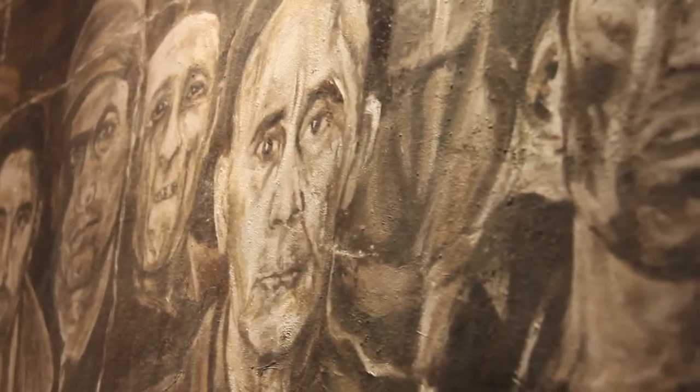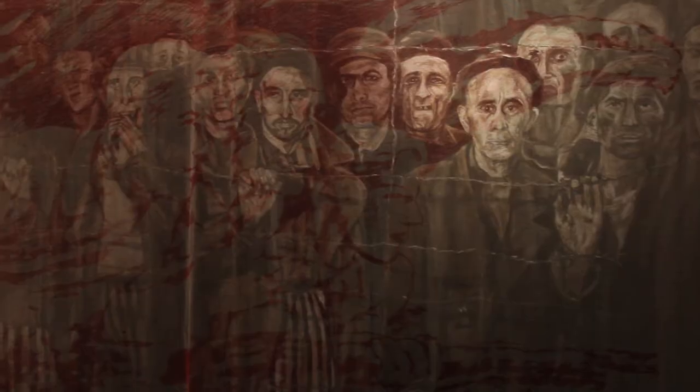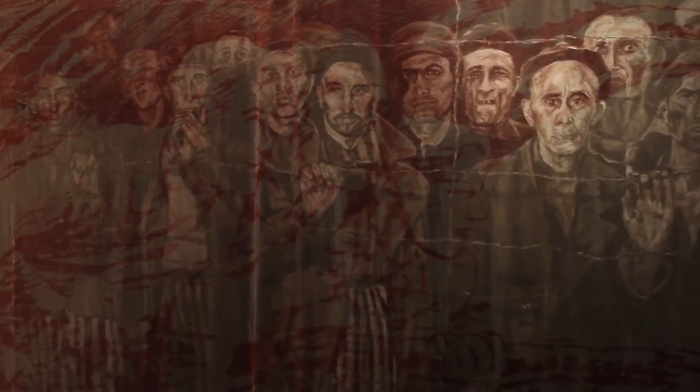Margaret Burke White's photograph just haunted me. I knew two things: I knew I wanted it to look like a gelatin silver print, and I knew I wanted it to be haunting. It was actually a modern ballet — the first scene was at night and then the sheer came up and I went, that's what I need to do. I need to somehow collage the propaganda in there, but I don't want to ruin the impact of the painting.